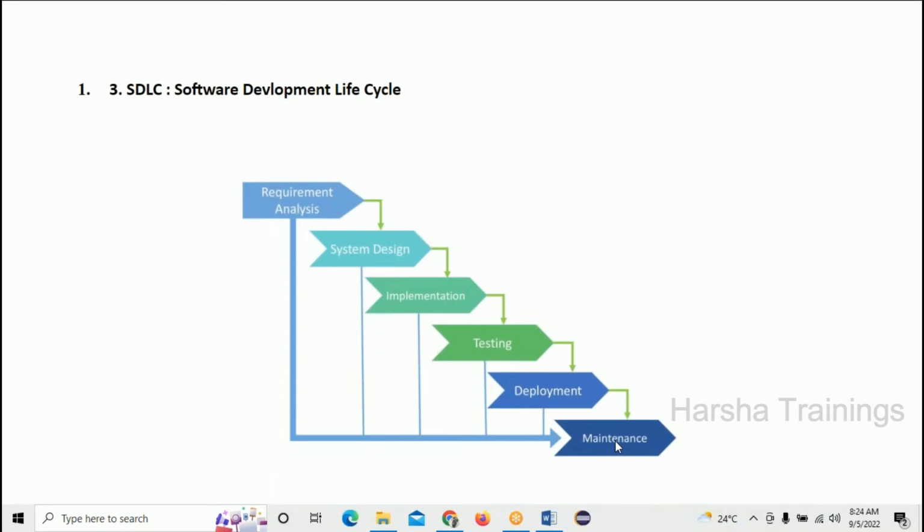And the third one is implementation. What I said, implementation in the apartment example, it's construction. Is it? Yes, I told about the construction. But coming to the software application, what is the implementation? Coding. Okay, don't confuse. Whenever you are seeing some software development life cycles on the net, you will see different images. In that, you may see implementation or coding. Both are the same.